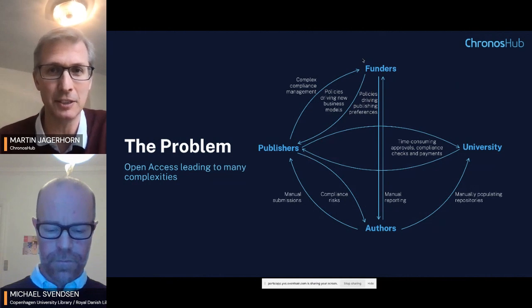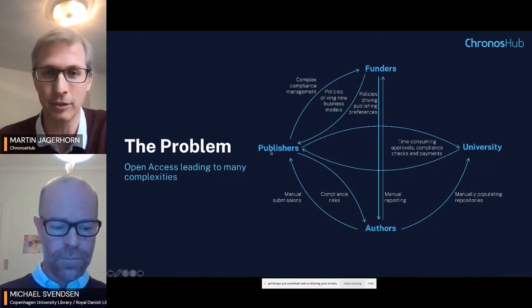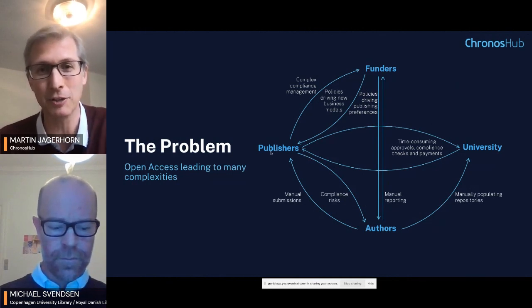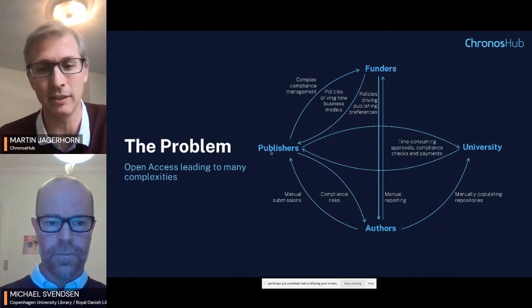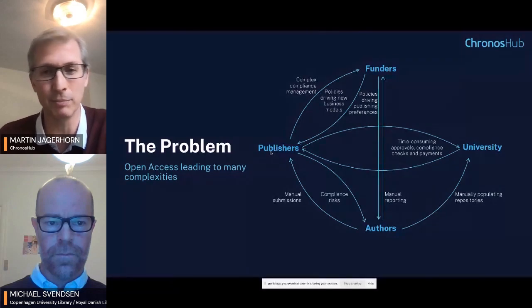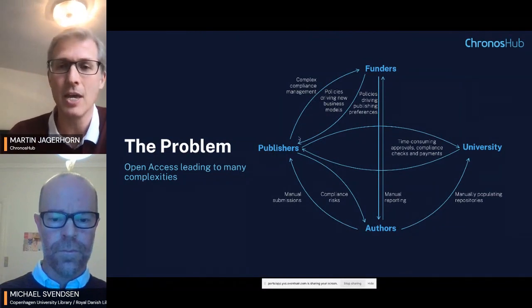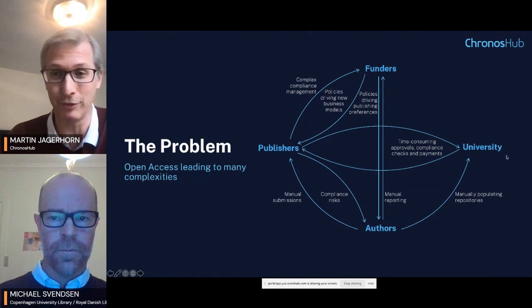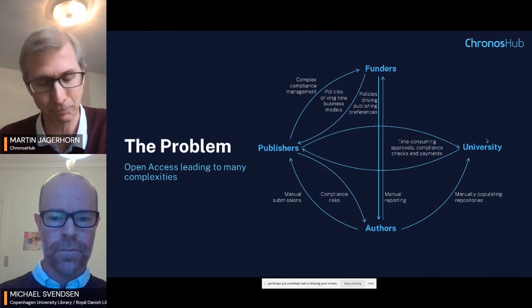As you also know, these funding policies from funders also drive the publishers to develop new business models for their sustainability reasons. I think there are about 27 or 28 different open access business models or mechanisms today. And I'm sure you're familiar with many of them, like gold and green and hybrid and read and publish and publish and read, subscribe to open, vouchers and APC discounts and so forth. And this makes it in turn even more difficult in many ways for the universities. And that's what we'll look at now for the University of Copenhagen.